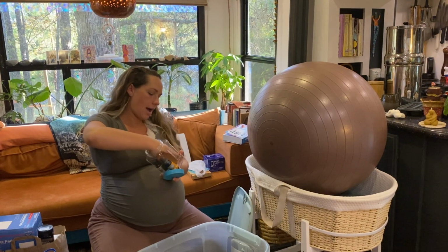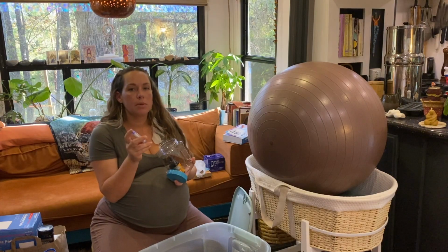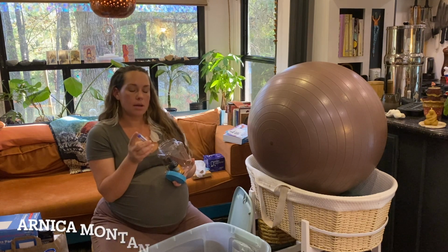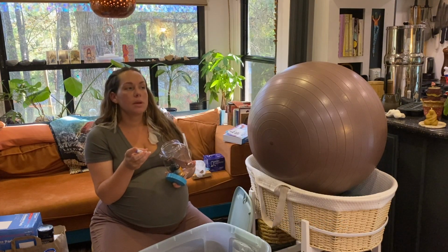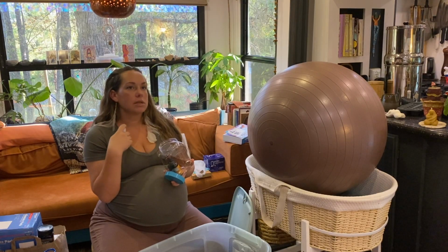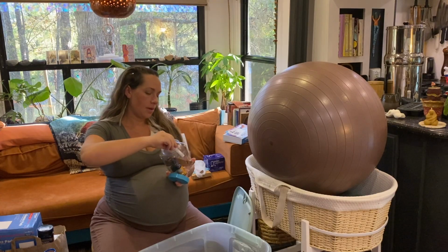And also I have some homeopathy tablets. I'm a big believer in homeopathy. I've used it for a really long time, and I've always found that for me it personally works well. So I have arnica, and this is something I would most likely use after the experience if for any reason I was in shock, or dealing with more pains, anything like that in that realm.